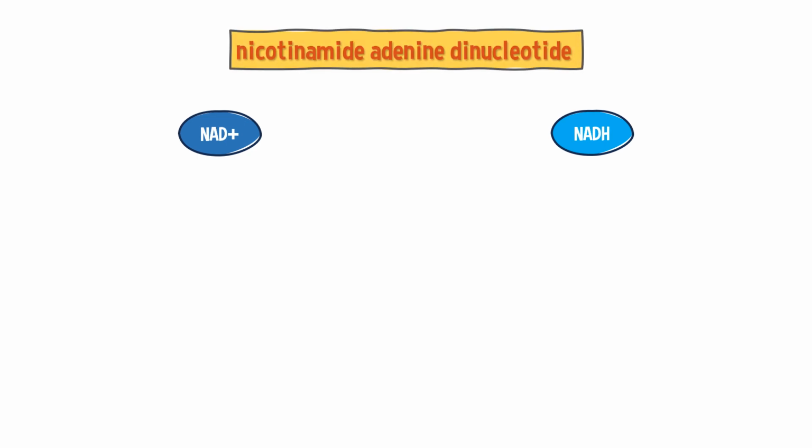So what do we call this molecule? Because it does have a name, a rather long one. It's called nicotinamide adenine dinucleotide. Now you'll notice in the last word, nucleotide, hopefully that's ringing a bell about a particular shape of a molecule, because the thing we know about nucleotides is that they have a 5-sided sugar ring, and they have a phosphate, and then they have some sort of nitrogenous base. If we're talking about a nucleotide involved with making DNA, that nitrogenous base is going to be the ATCG business. If we're talking about a nucleotide making up RNA, it's the AUCG business.